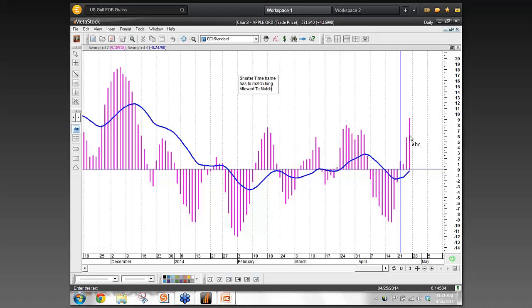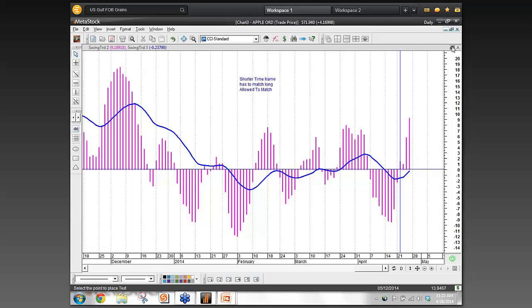Now, if they don't match, and a lot of times they won't, in this particular case we've had a very good strong trend, so they both match. But if they don't match up, then you're allowed to wait. And I think that's very important. We want to move in the direction of the general trend, short term and long term. What that does, in my opinion, is help you keep the odds in your favor when you're trading. So right here we've got a good solid trend, we're allowed to buy, and that's simply step number 2.